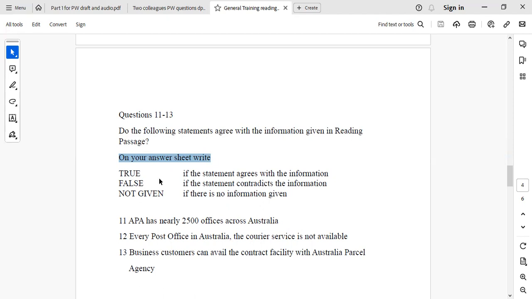Okay, let's go for false. If you think that no, the statement is not correct, you go for false. How? If the statement, the complete sentence, word by word, contradicts. No, it's not exactly 100%. You can see that one portion of the sentence is contradicting. Even then, it's a false. We will look at how to identify false in this respective question. And you go for not given when you are not able to make a clear judgment. There is no sufficient data available in the passage.